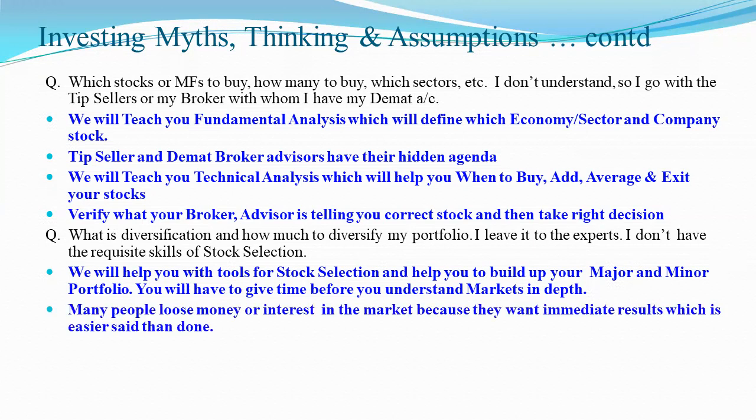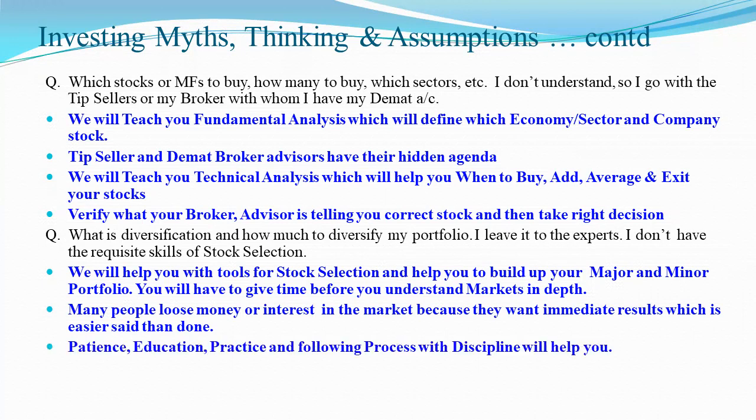People lose money because sometimes they earn money much faster than expected, and then they start thinking that markets are very easy and they want immediate results. Many times we go into revenge buying. One trade fails, then a second fails, a third fails, and in taking revenge I will lose more money. You should have patience. One thing I have learned from the markets in my life is that you have to keep patience, take education, do practice, and following the process is the discipline you will have to inculcate in yourself.